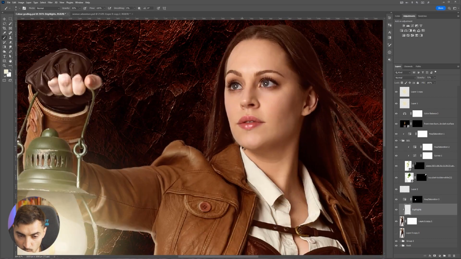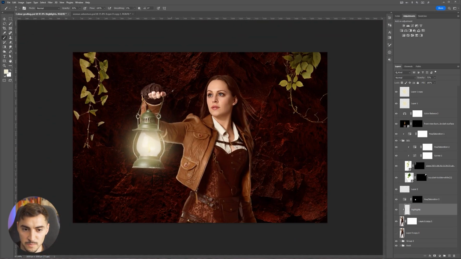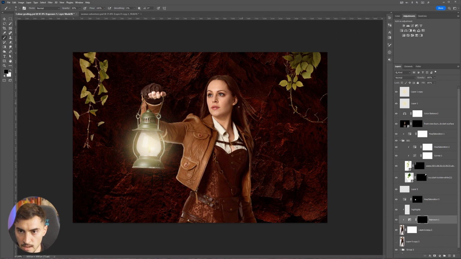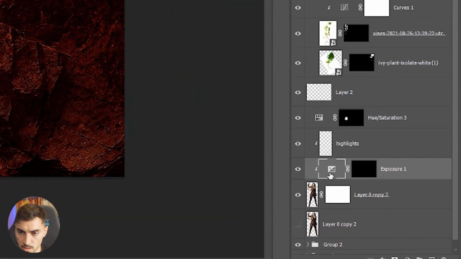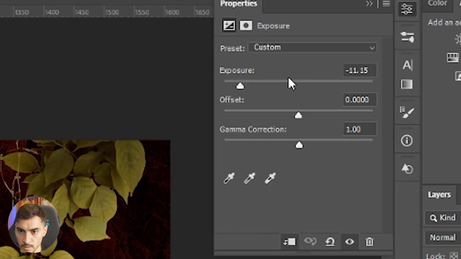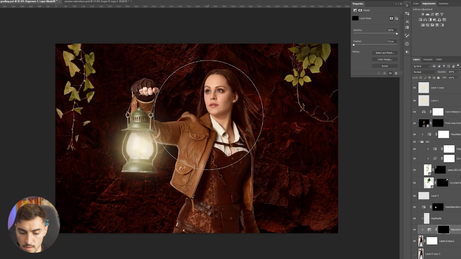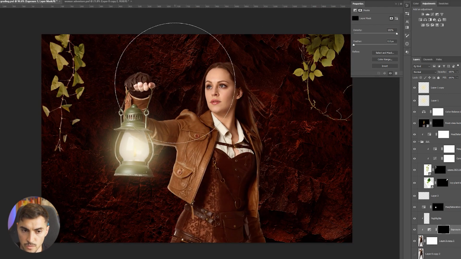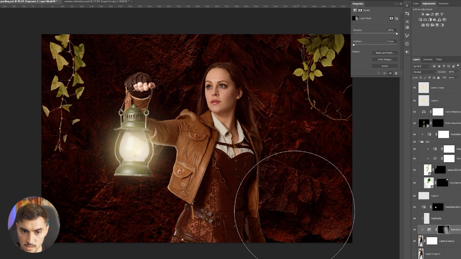Her face is very well lit because it's a studio shoot. So what I'm going to do is add exposure, clip it to the woman, and press Shift I to inverse the layer. Then I'm going to double click on the exposure and bring the exposure down, and basically just reveal on this side of the page. I'm going to make the right side a bit darker because the light is coming from the left.